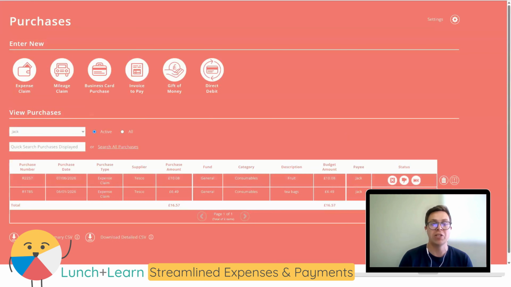It means you don't need to print out receipts anymore and staple them to a paper expense form. Then those people have to kind of manually fill it in or maybe post it in or even make an appointment to come into your organization's office and process their expense claims or payments that they're making on behalf of your organization. So that is a great way that ExpensePlus helps speed up your process flow.